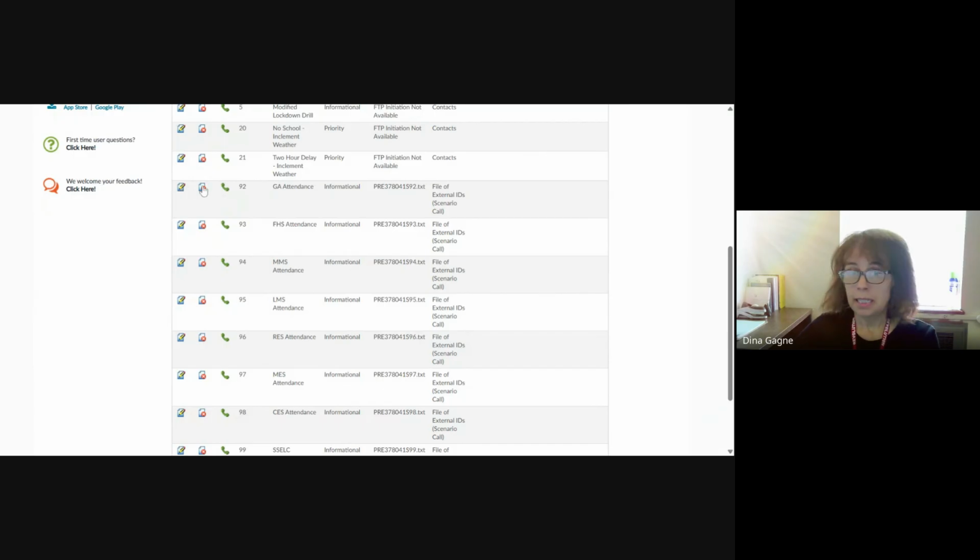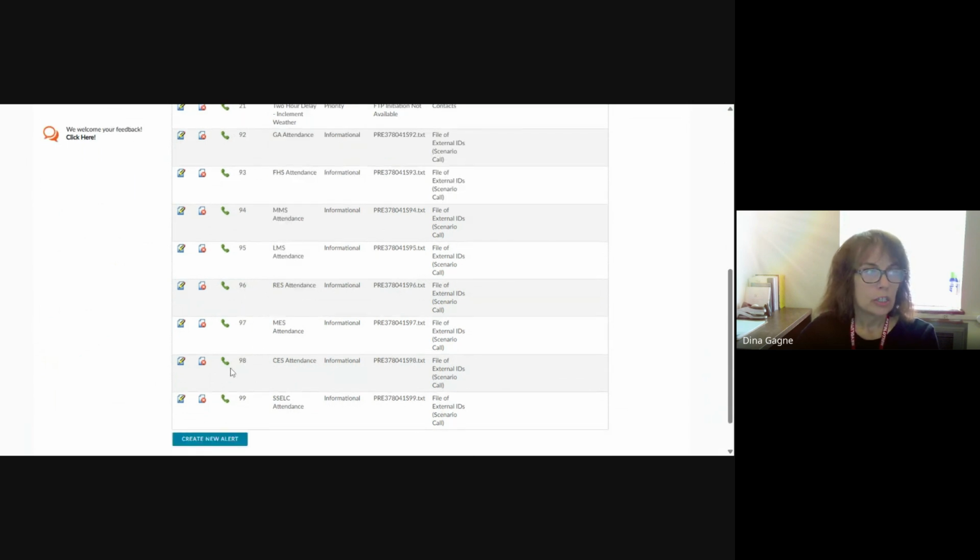This will delete the template, so you probably don't want to use that one. This one right here, the green, is actually getting ready to send the alert. So this will initiate the send process. These numbers are codes. I use them just to keep myself in order. I don't see a use for them though otherwise. Okay, so I am still working on Crocker's. So I'm going to click on the phone icon for Crocker.